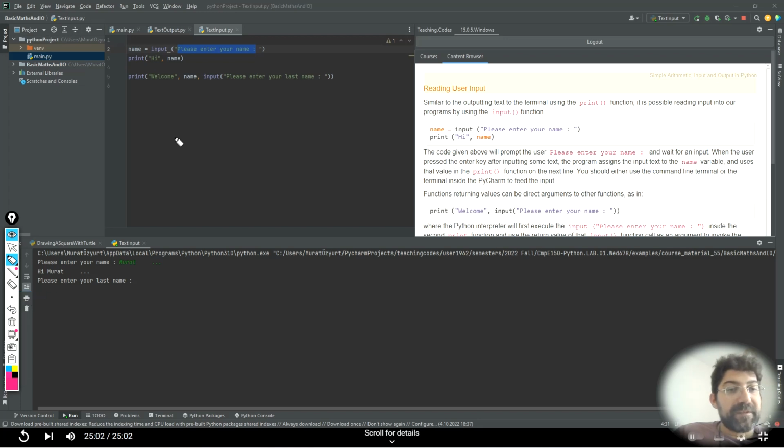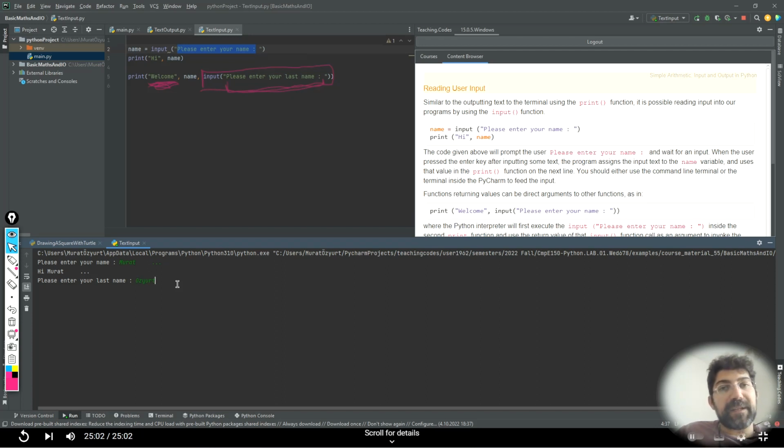And at the second line, although it starts with welcome, it didn't display this one. It started displaying please enter your last name. So this is the first instruction it's going to execute in my print statement. My last name is Özgürt.